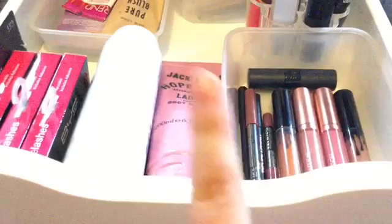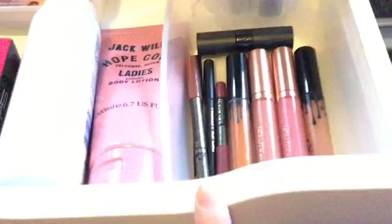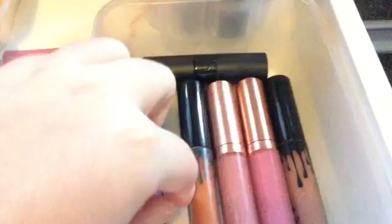Cruelty-free: I've got this GOSH lipstick in the shade 011 Matte Baby Lips. I've got four lip liners — two Makeup Revolution and two Primark. Apparently Primark is cruelty-free, but I'm not really sure. I've got two Kylie lip liners, one lip gloss and one metal gloss — they're so cute. And then I've got my Makeup Revolution lip kits — one in the shade Grande, one in the shade Rain. That's my lip products.